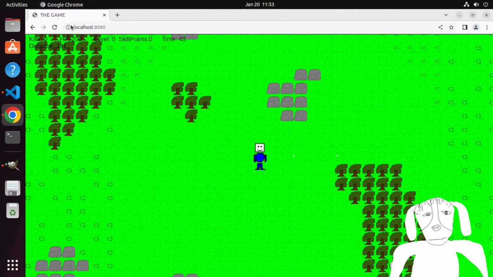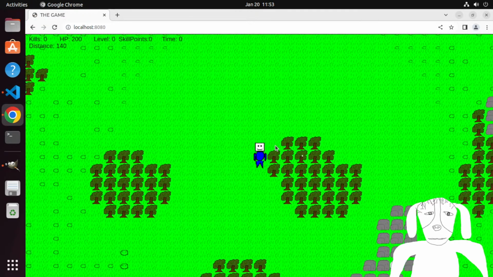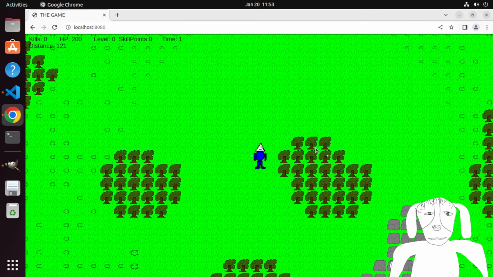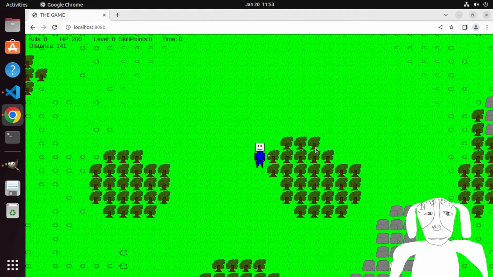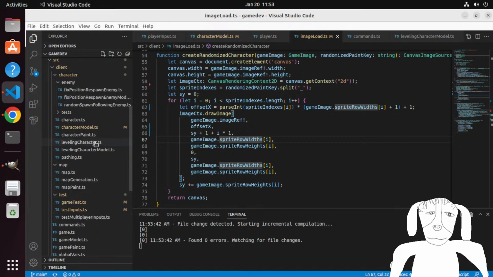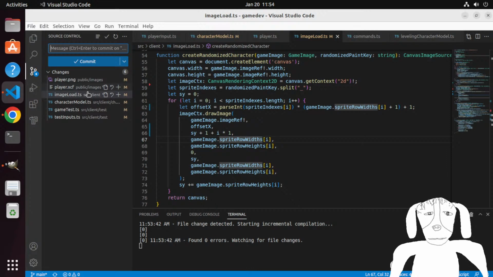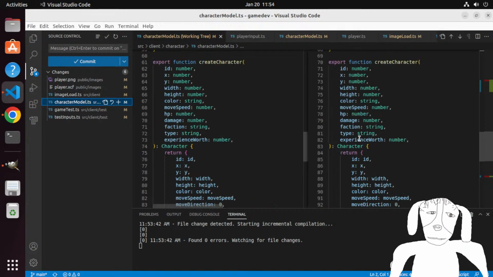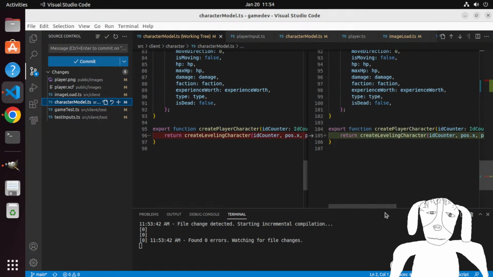I think this could be working. Okay. Now it does what I want. Where did I... Yeah, I changed the size. Okay.